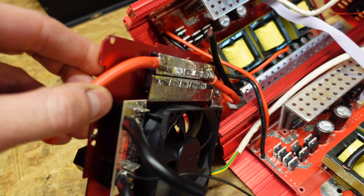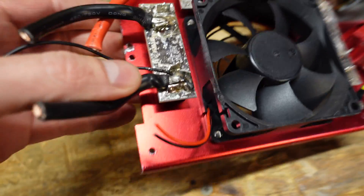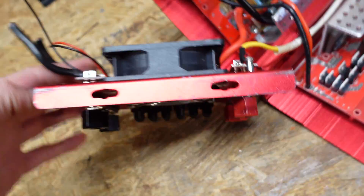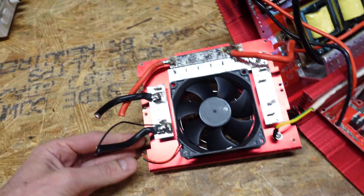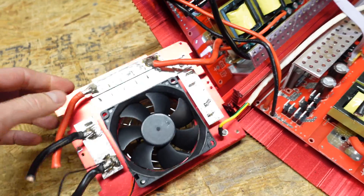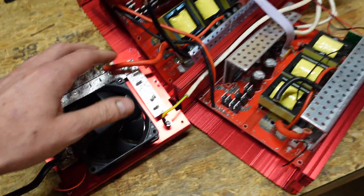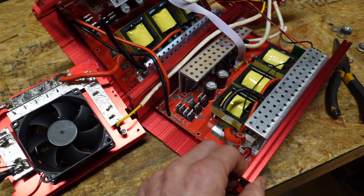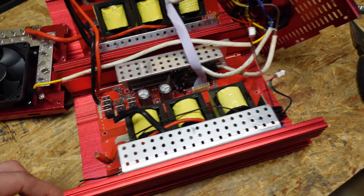I don't understand how this has an ETL certification. I can't even tell if that's metal or printed circuit board. So yeah, when I saw these things I pretty much decided I won't bother fixing it. What I could do is remove this whole component and splice directly to these conductors to provide power to the inverter for additional battery testing.